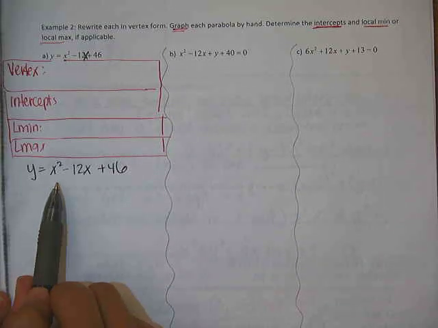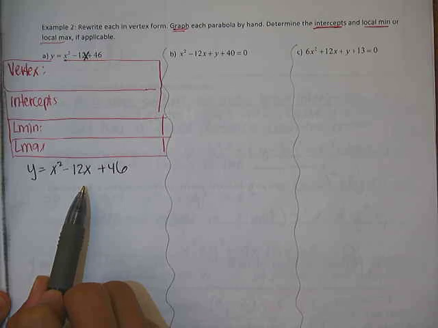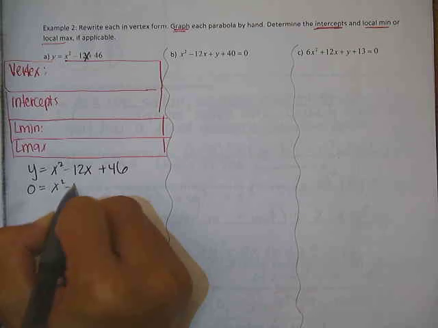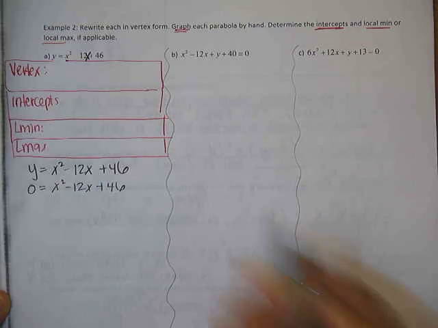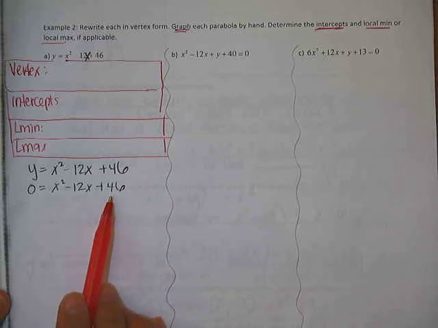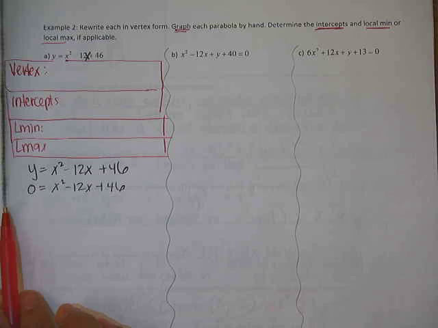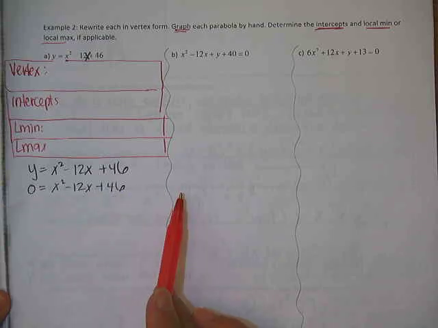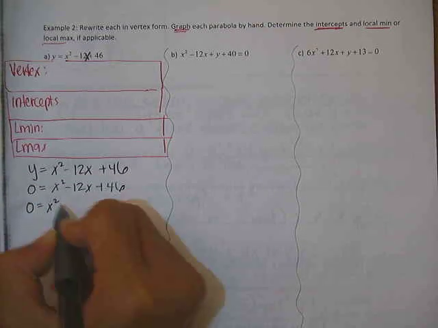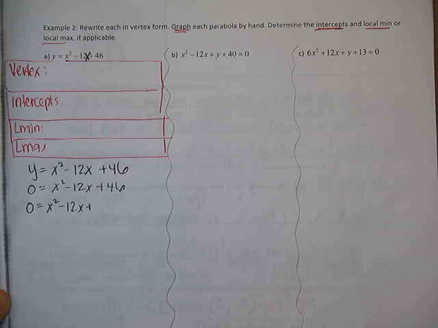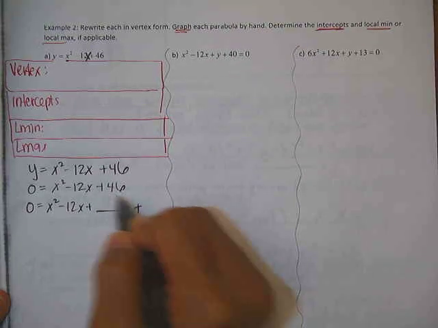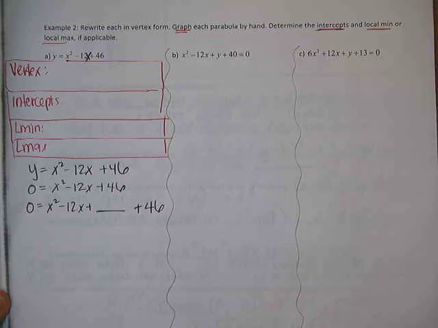To put this in vertex form, we are going to complete the square. So the first thing I would like for you to do is make this equal to 0. Make it equal to 0, just like that. And just like your circle, the constant, instead of moving it to the other side, you can move it to the right a little bit. So we are going to write 0 equals x squared minus 12x plus, I want you to leave a space, just like the circles, and move this 46 slightly further out a little bit.